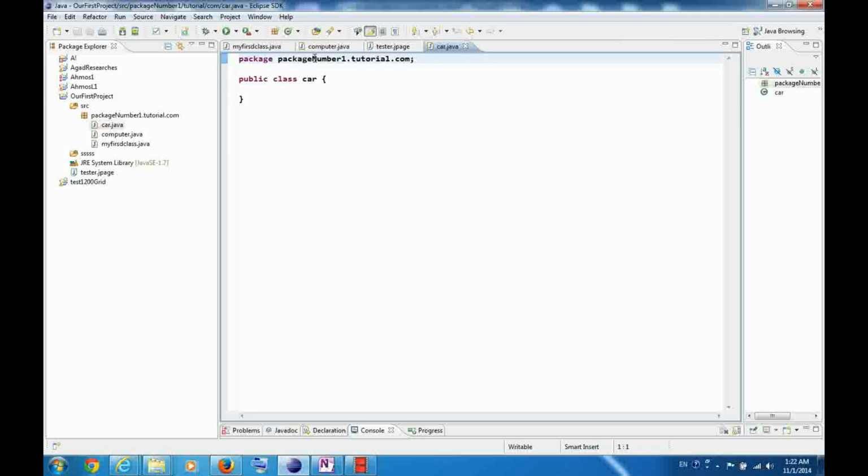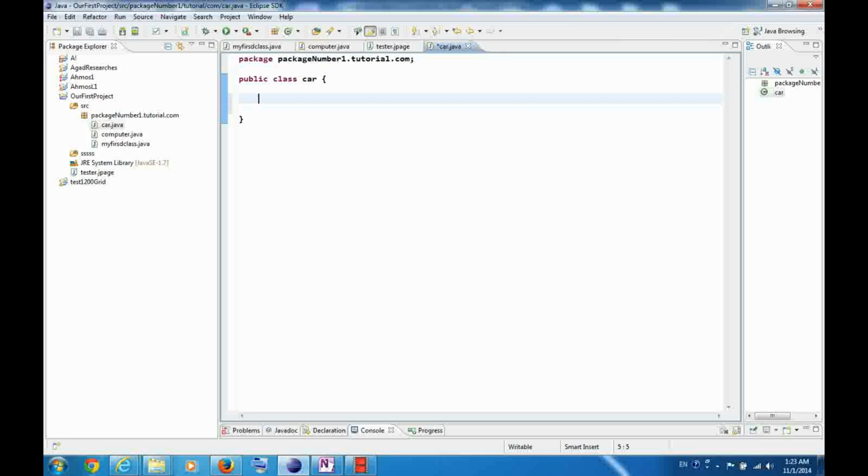And here is the class. Identifying the package, we create the class in the package number1tutorial.com, and it's included in the source folder src in our first project. You need to go to the video creating projects, packages and classes.